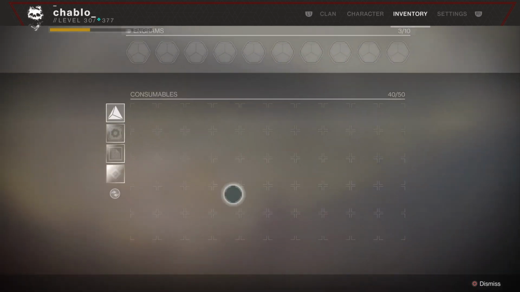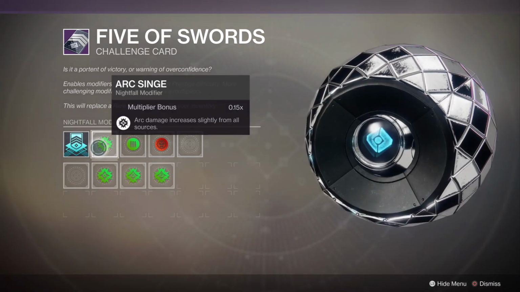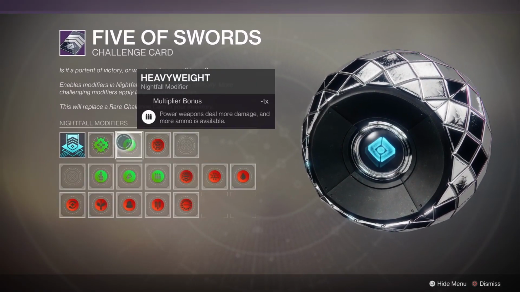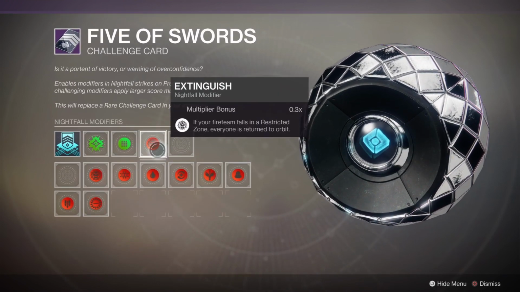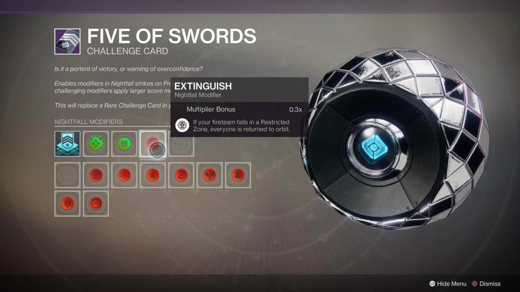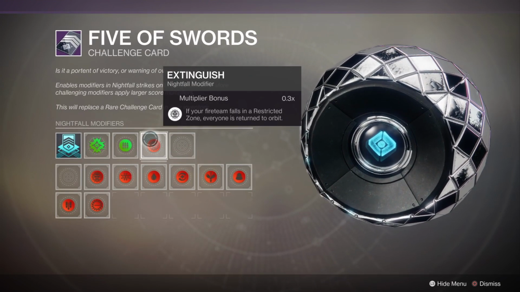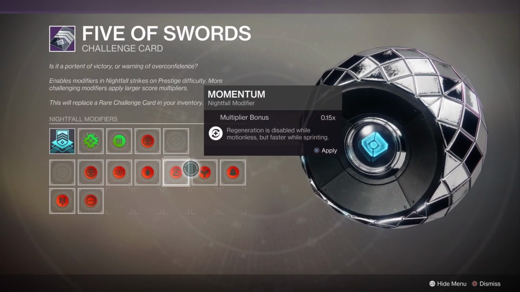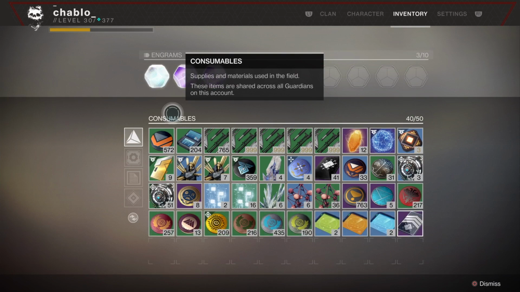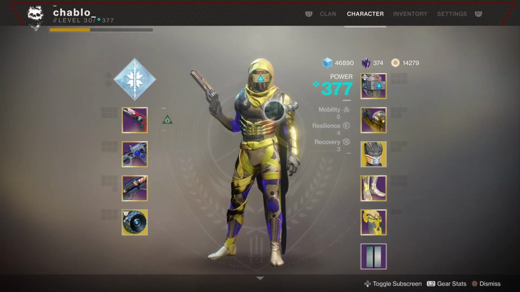As for the card, I chose Arc Singe, of course, Heavyweight. I love this modifier, I love it. And Extinguish, just in case I needed to, if it wipes me then I go to RB, I like that. But yeah, this isn't like a high score run, you can stack these cards to make them really hard. This is really speeding through it. That's what this run is. Okay, that's that.